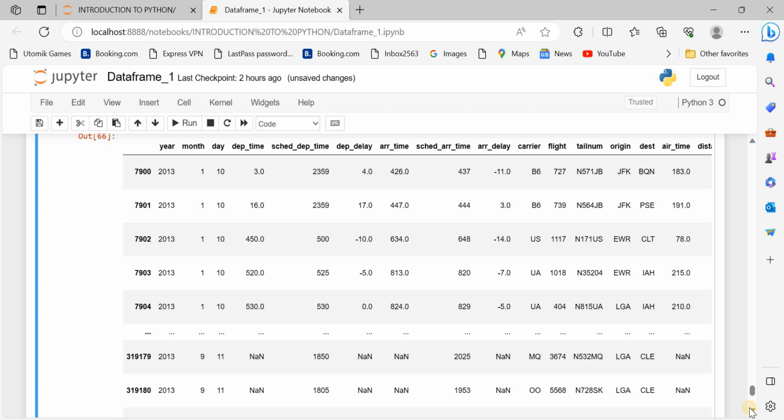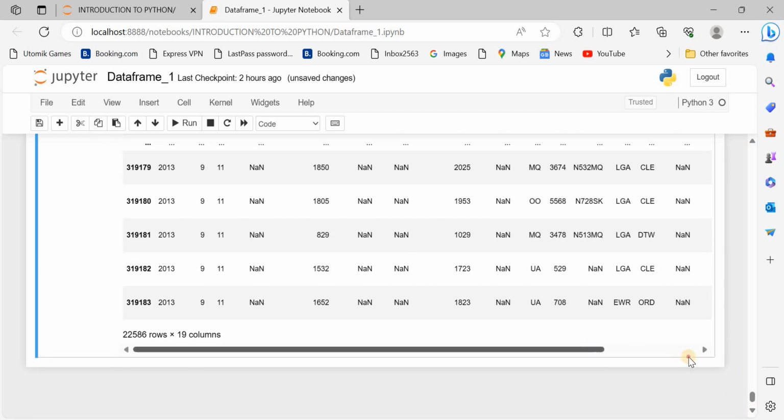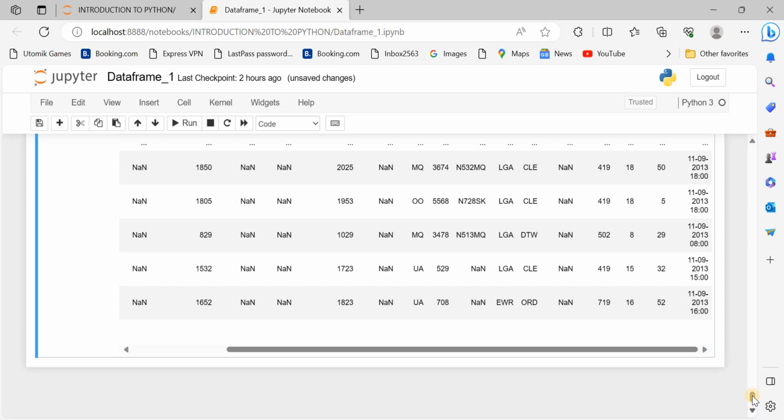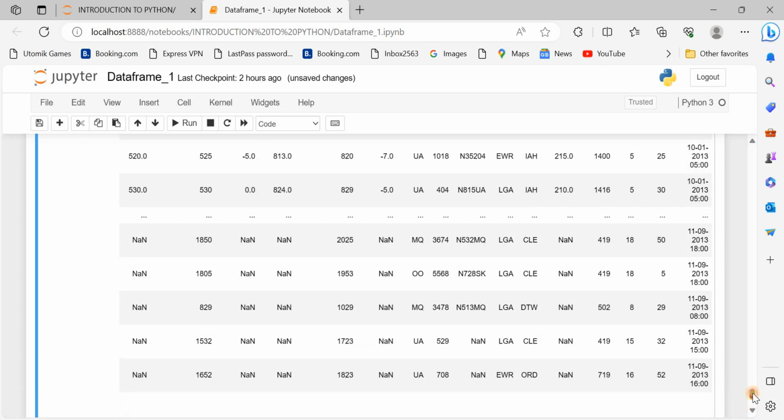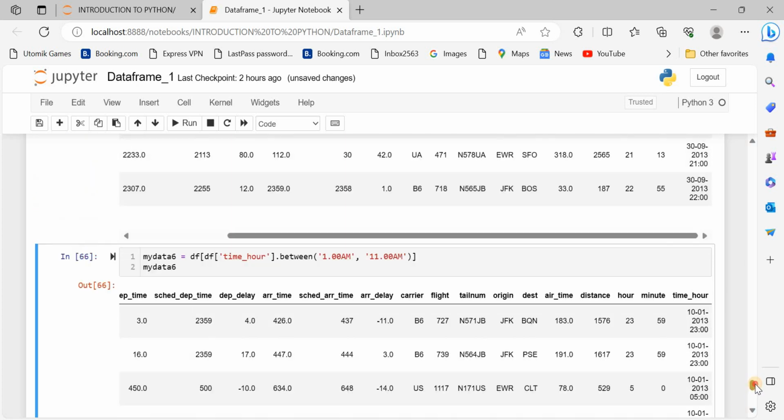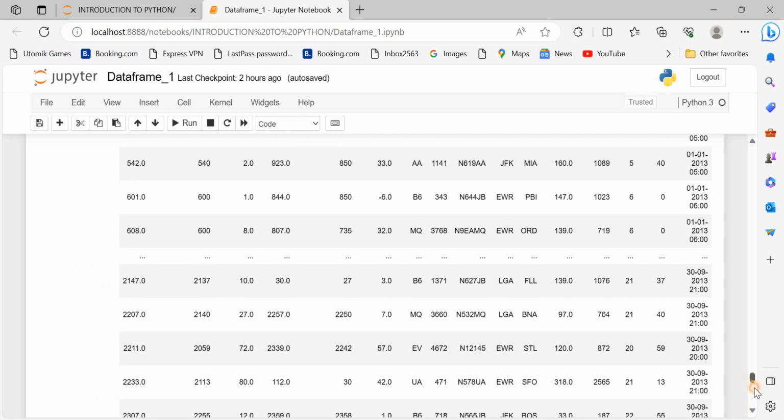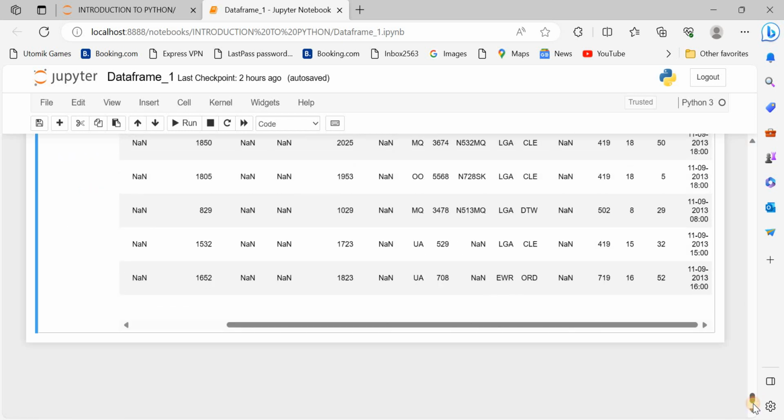If you see here, these are all flights which, right, it's showing some kind of trouble with respect to 1 a.m. to 11 a.m.